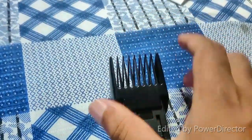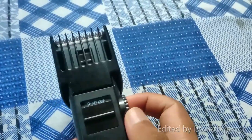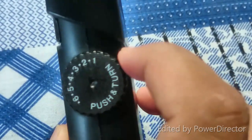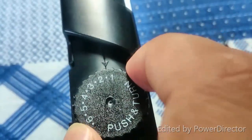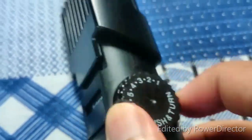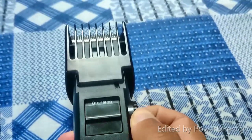This is the clip switch. Just to give you quick information, here 1 doesn't mean 1 millimeter. 1 means 2 millimeters, and if you completely detach the clip, you can get about 0.5 millimeter long beard. This clip is quite tight, so you have to push it a little harder.